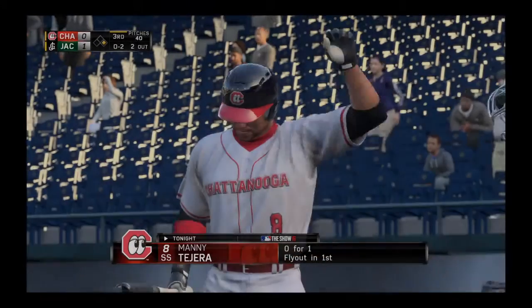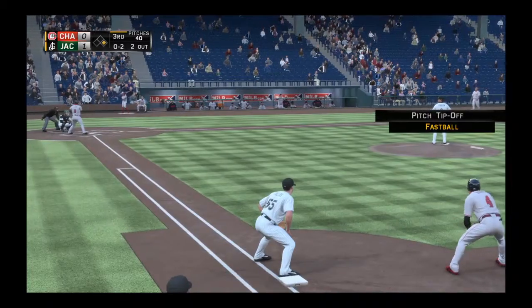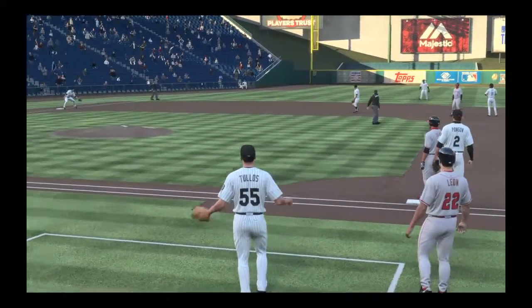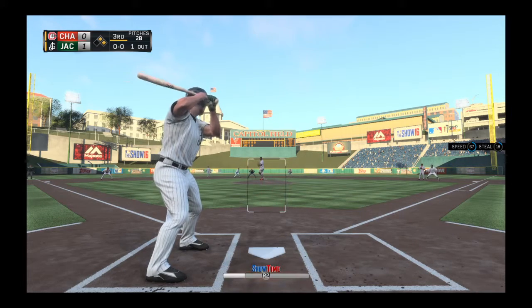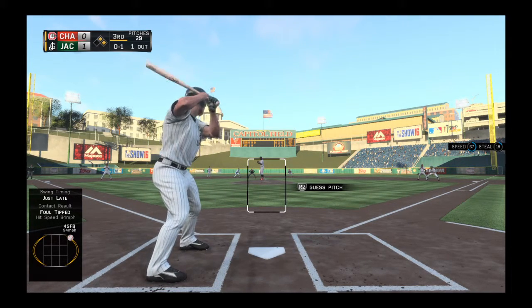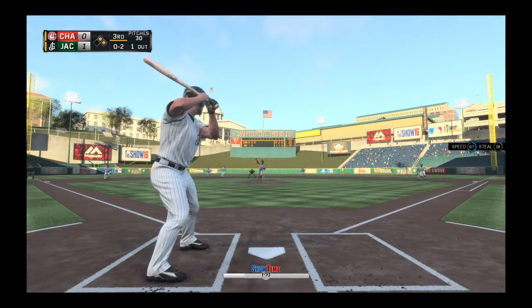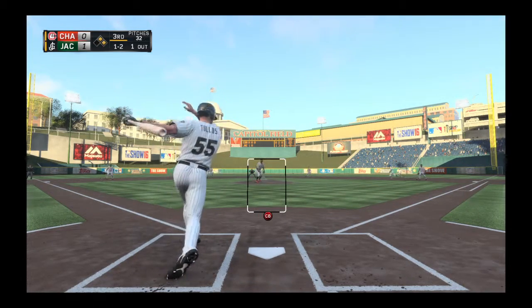On now to the top half of inning number two. Stepping in, Manny Tahere, as the switch hitter will take his cuts left-handed here. He has really struggled against right-handed pitching so far this year — his average against righties is pretty ugly. The throw pulls him off the bag and gets away from him. Still now on 1-2, you don't have to make the perfect pitch out there. The count is still well in your favor on the mound.